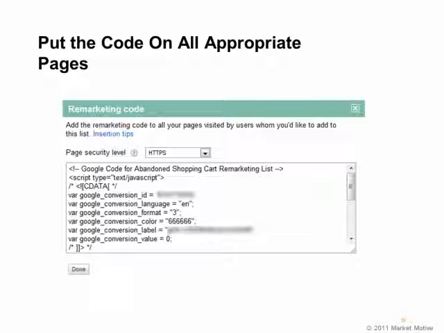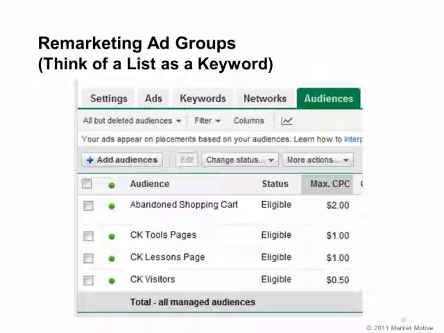When you're ready to go ahead and create ads for these lists, then you'll go to an ad group. Under the Audiences tab, you can define what list the user is in. And you can have both negative and positive lists just like keywords. So once you create your ad groups, write the right ad copy that goes along with the list. So for instance, if you have set up a list for men's clothing, women's clothing, and children's clothing, set up 3 ad groups. That way each ad group has just that list in it and appropriate ad copy.